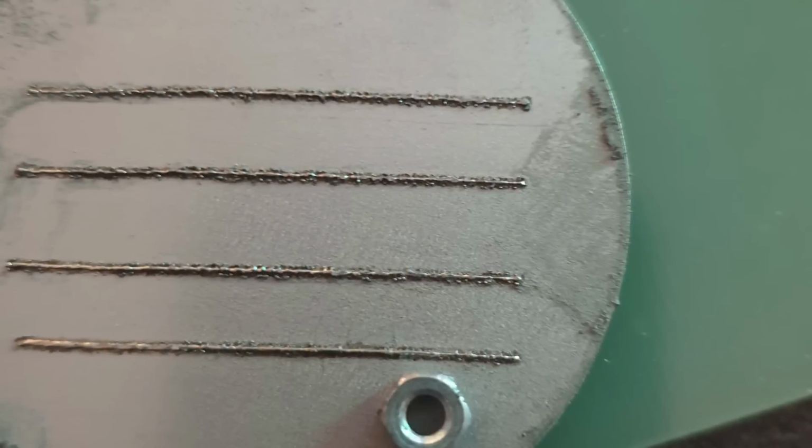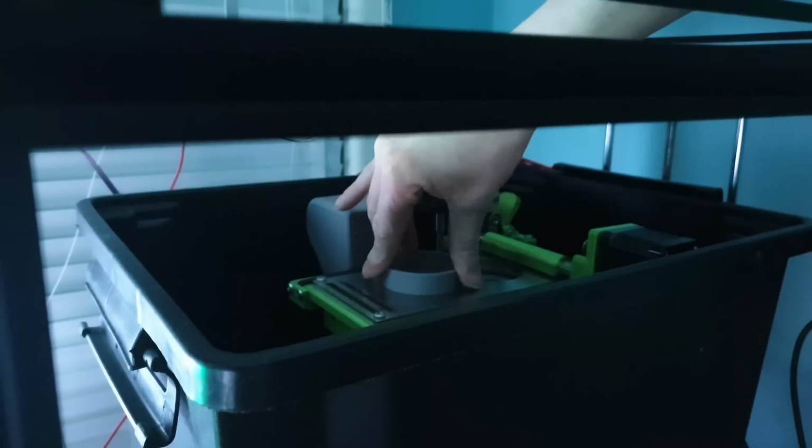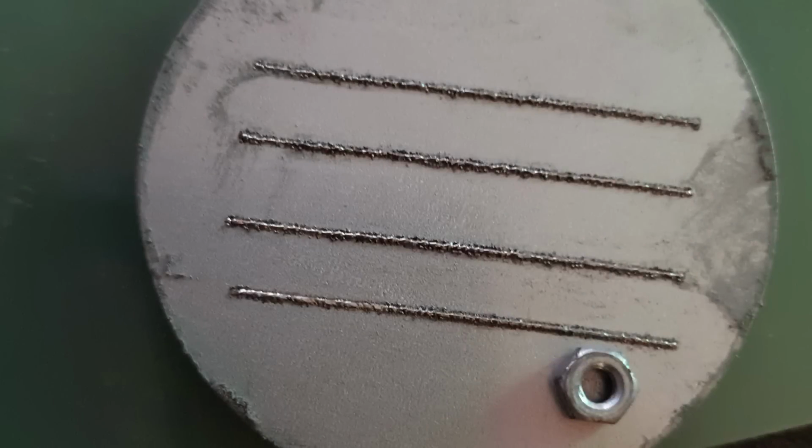This third run was performed with the multi-lens array with a focal length of 60mm. You can see the tracks are much more continuous, but notably have a lot of balling occurring near the edges. These runs were all performed at 10mm a second, as I wanted to see how level the substrate actually was relative to the laser, as I'd been using a different method to level the substrate. The bottom track is notably more consistent than the tracks above it, so there is some evidence of misalignment, but this could also be attributed to the leveling of the bed.